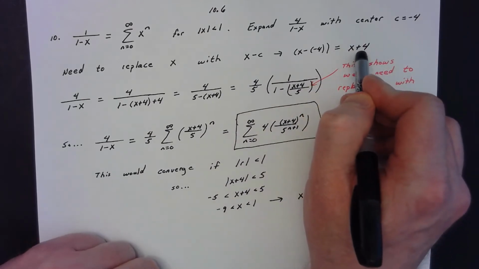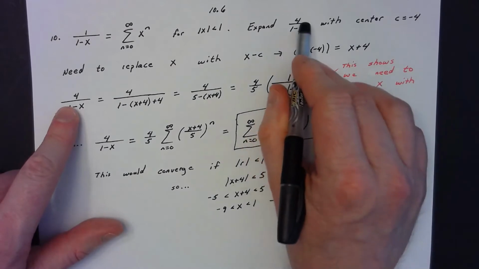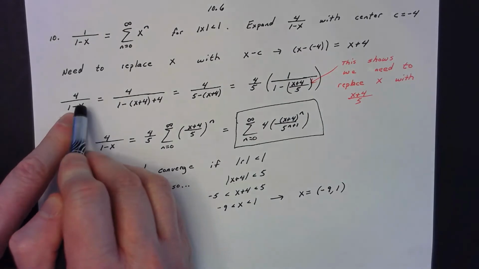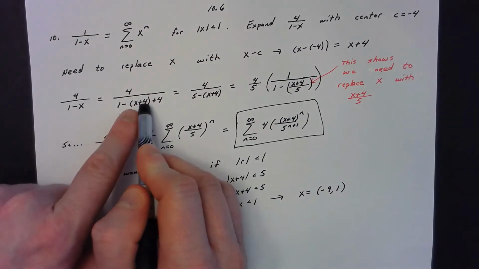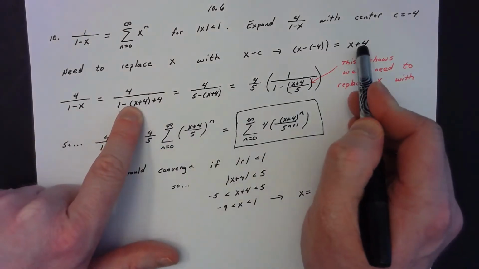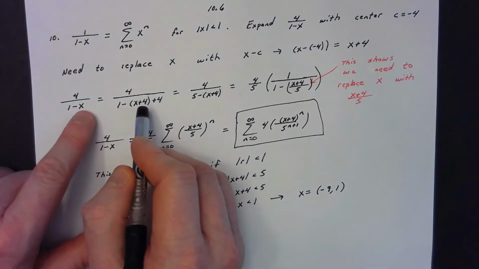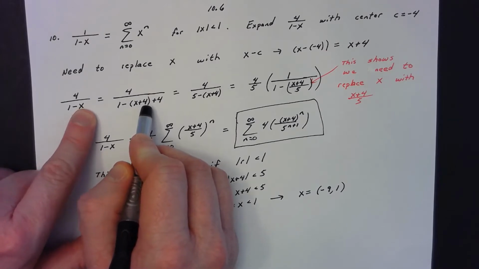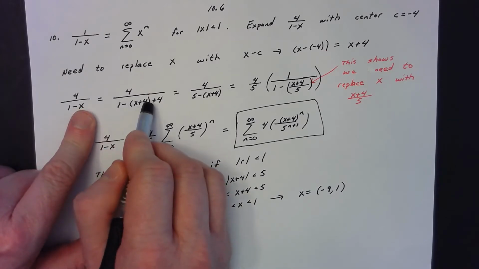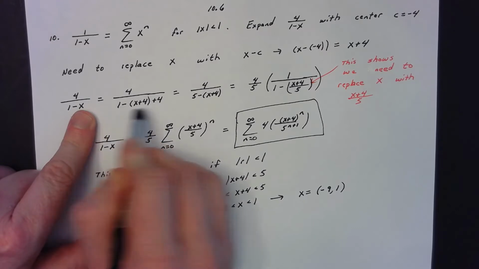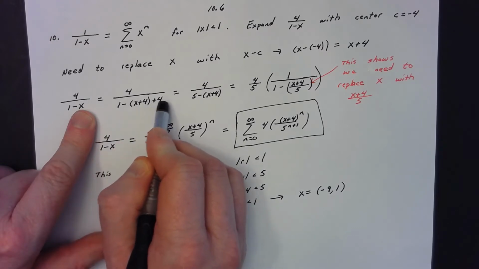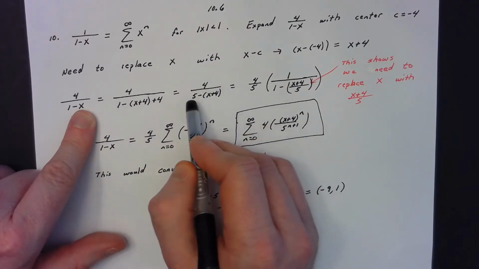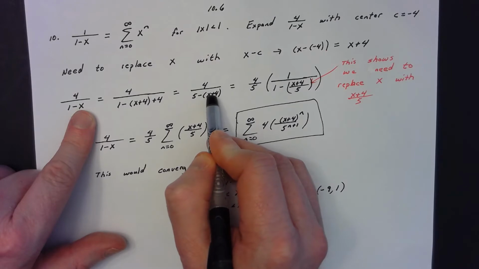Now, I'm going to take my general equation that I'm supposed to expand, 4 over 1 minus x, and I have to replace x. Instead of x, it has to be an x plus 4. But you can't just replace x with x plus 4 without making up for that. So here I know I'm really subtracting 4 when I put that plus 4 in there, so I'll add 4 to the outside. That plus 4 is going to join this 1 and give me this fraction right here, 4 over 5 minus the group x plus 4.